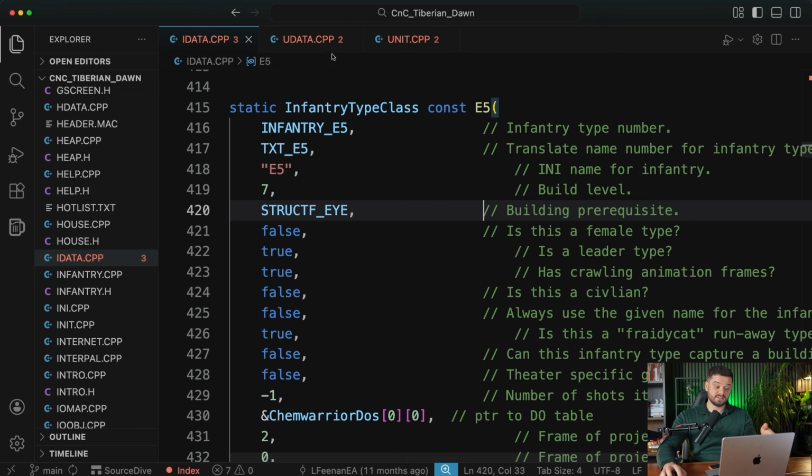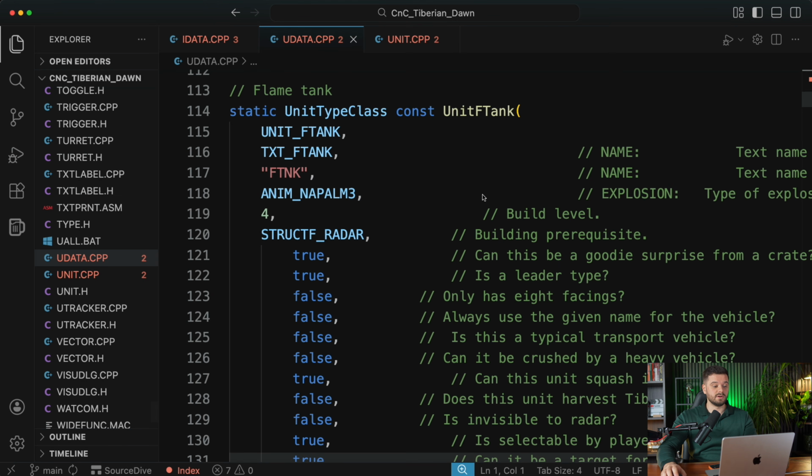Then if you go to the next file, same story on units. For example, UnitTypeClass Tank. So right away, if the game designers want to change game rules regarding the build prerequisites, for example, you are touching C++ declarations. And this is the first coupling pressure point. But let's continue. And this is where the story tightens even more.